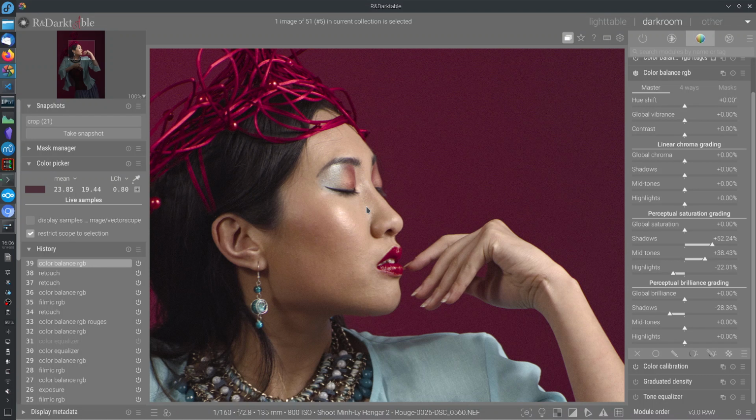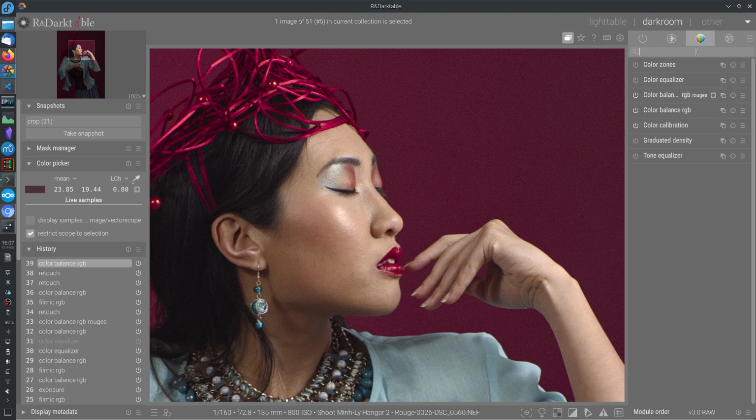But since it relies on brush, you need to understand the structure of a face and you need to have some basics in drawing. If you don't, then you may butcher your picture and make it worse. So I get that photographers who cannot draw properly may prefer to use the automatic kind of dodging and burning, but nonetheless, I will show you how to achieve the brushed dodging and burning, which I find gives the best result. So, to do this, we will use the exposure module because it's a very robust and simple way of doing it.